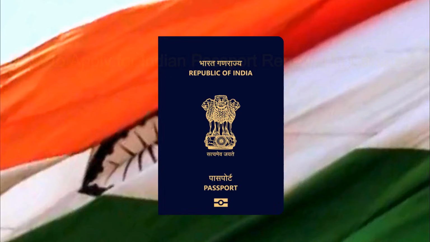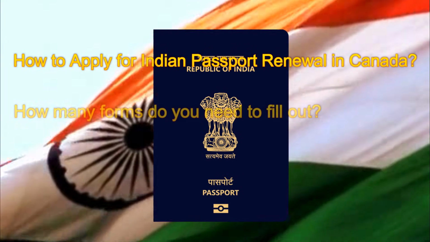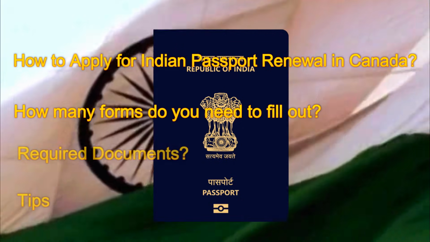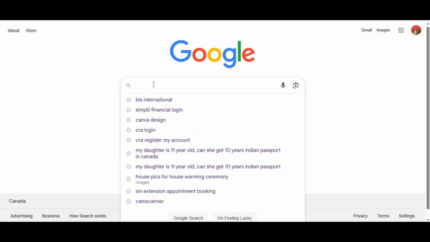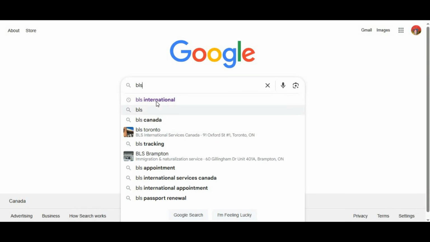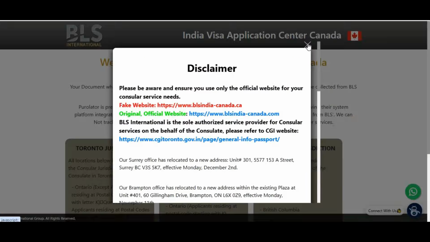In today's video, we'll walk you through the step-by-step process of how to apply for renewal of Indian passport in Canada, how many forms do you need to fill out, what are the documents required to apply, and a few tips. So let's get started. In Google, search for BLS International. Click on this BLS International link.